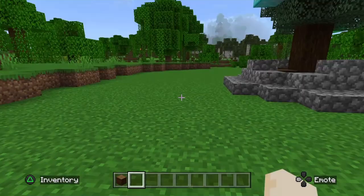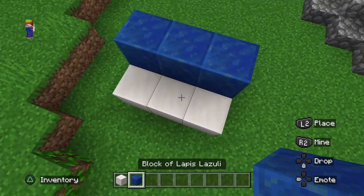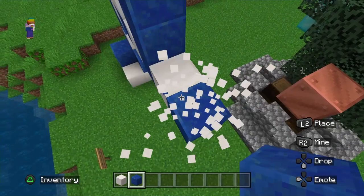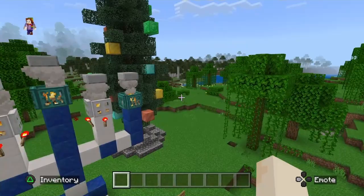Looks very nice and very Christmassy to me. Now I do want to add one more build right around here. I'm gonna start with some quartz, then some lapis, and kind of bring it up a bit and spread it out like that. So I'm trying to make the menorah, but I can't have more than three on each side because it blocks the Christmas tree, so I think I'm just gonna do two on each side — like a mini version.